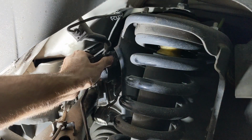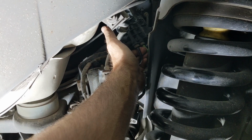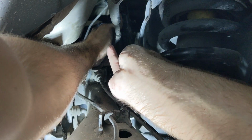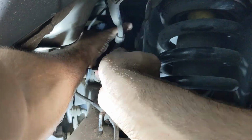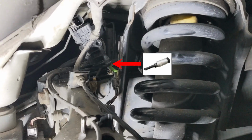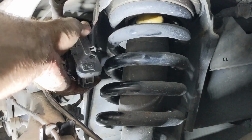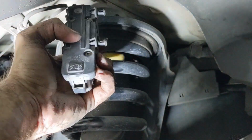Once it's free, you can reposition the valve block like so. Then you can remove the compressor line with the little space that you have left. Once only the left-hand spring line is remaining, you can actually lift the valve block over the suspension turret like so. And this will give you plenty of room to remove the last line. And that's all you need to successfully remove the valve block.